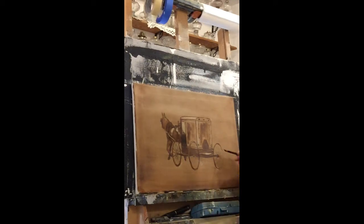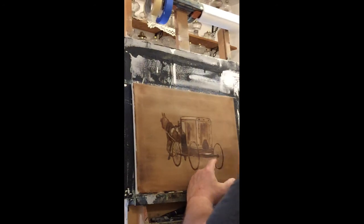Okay, now these will pick up another third layer of business when we paint them back in with the colors, so they won't look quite as spindly. They'll be a little bit spindly, but they won't look as spindly as this. All right, let's start putting this in. We got some more layers in here inside this wagon that we're going to do, like right there. This wheel's going to be highlighted. So we'll leave that alone.